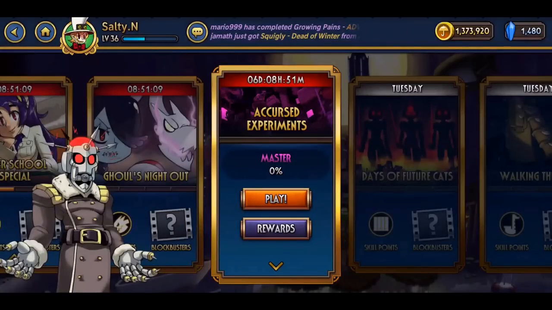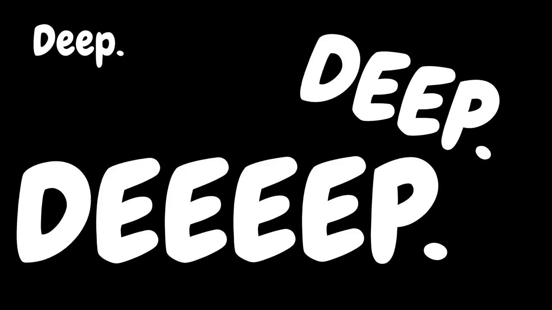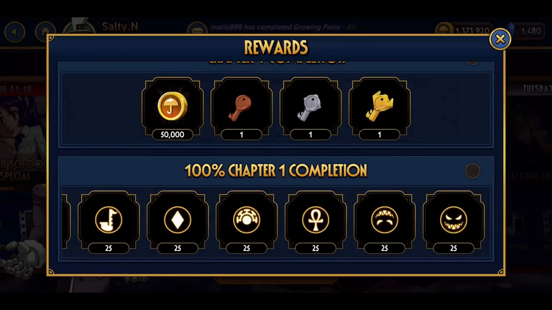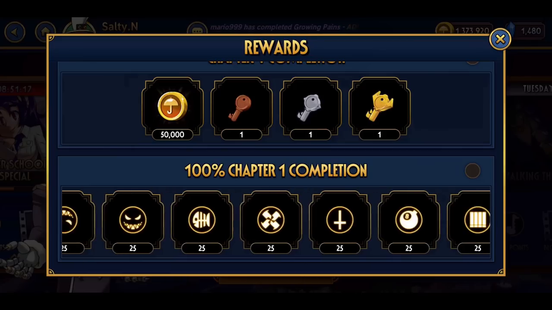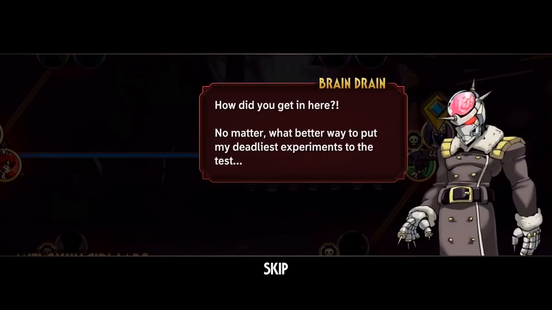Now, one event that's there at all times is Brain Drain's Accursed Experiments, where the only difficulty available is the Get F***ed difficulty, so you need a deep, deep, DEEP understanding of this game before you just plunge yourself into this void of despair. But if you're successful, you can get a decent amount of skill points for every fighter, and then some. So, you know, good luck to you if that's something you want to go for, because me personally, I do not want to do that. I've tried, it did not end well for me.